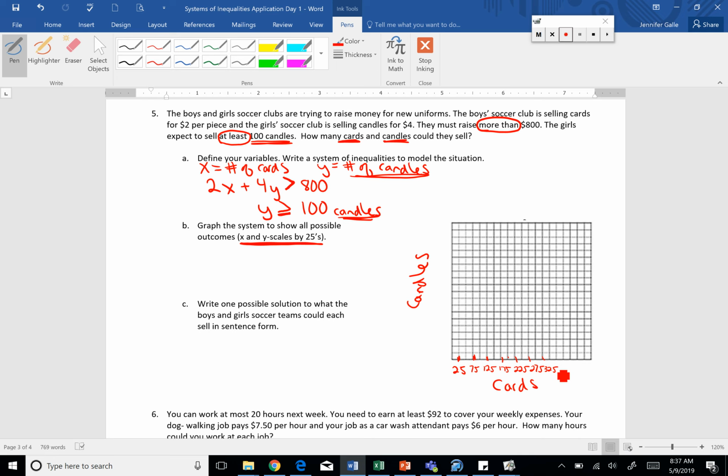Or as long as you label the first few, so I know what your scale is going by. If your scale is going by something other than ones, I need to see the labels. Otherwise, I assume it's going by ones, then I'm going to think you graphed wrong. So even if you just label the first few, that's fine, as long as I can see what your scale's going by.